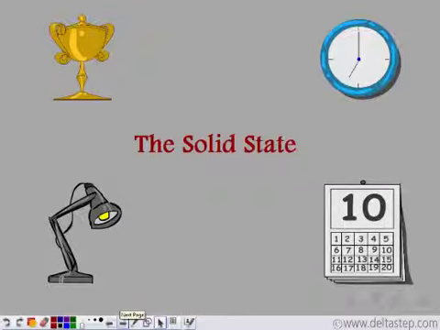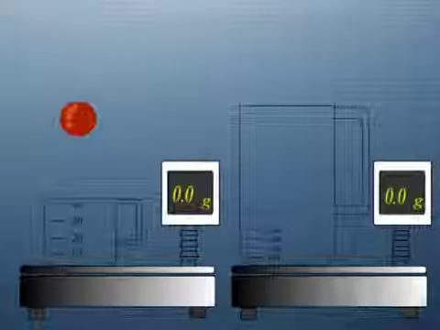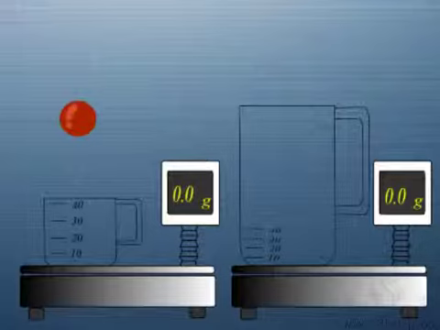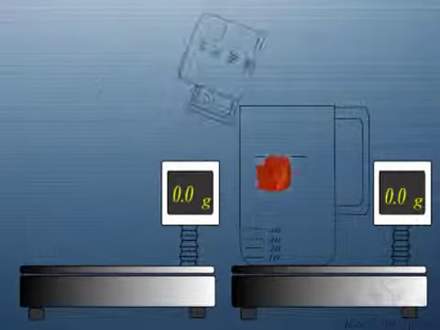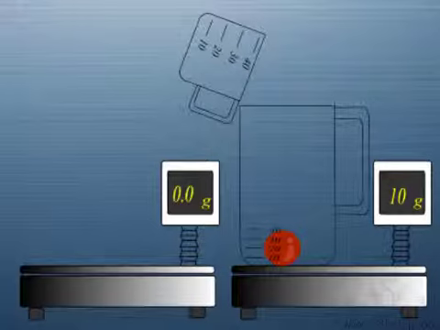Now let's focus on the solid state. We take a ball. First, we'll place it in a small container and then we'll transfer it into the bigger container. Let's observe something. As we place it in the smaller container, we see it weighs 10 grams. Now it is transferred to the bigger container. You observe, in this case, again it weighs 10 grams. The shape of the ball does not change. Since its shape is not changing, the volume of the ball does not change.